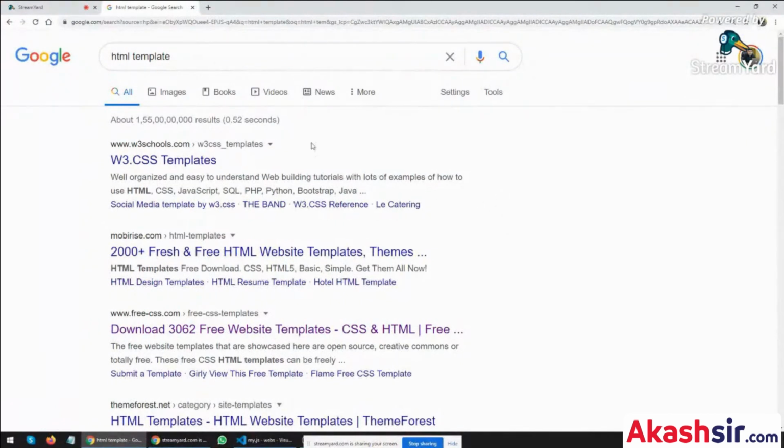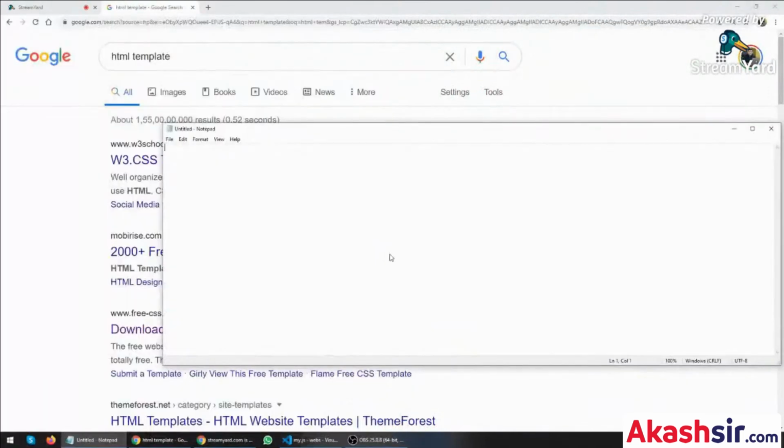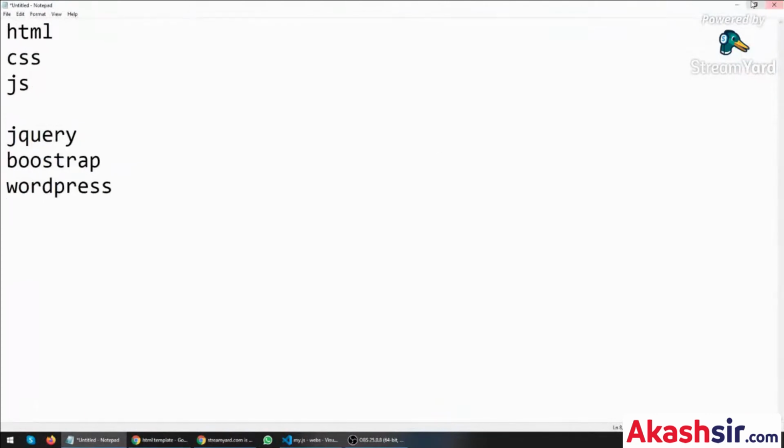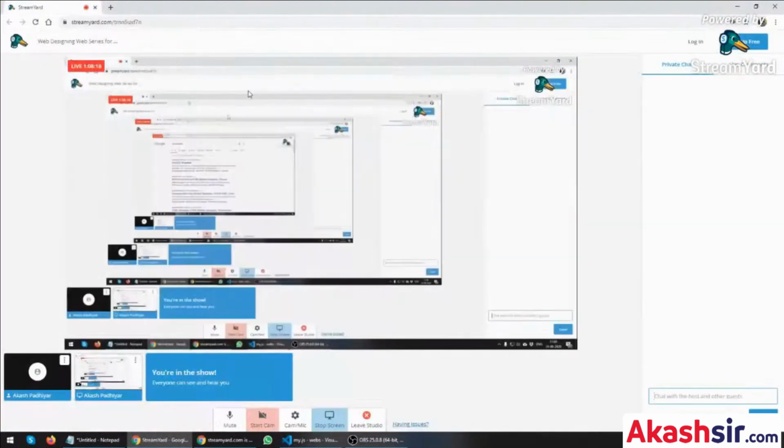Okay, so now, as you know, we have seen lots of stuff during these 3 days: HTML, let me increase the font size, CSS, JavaScript, and then tomorrow we are going to discuss jQuery and Bootstrap, and then WordPress. I hope you have enjoyed today's session. You can write in the chat section yes or no. So now finally I'm done for today's session. Let's get started with the QA session.